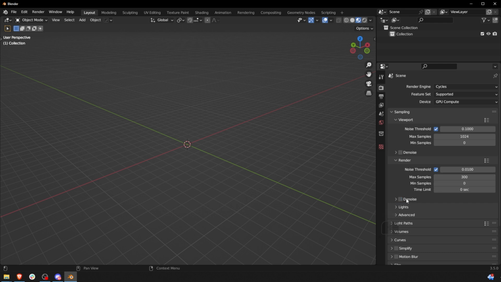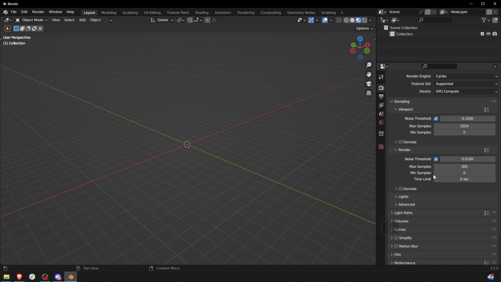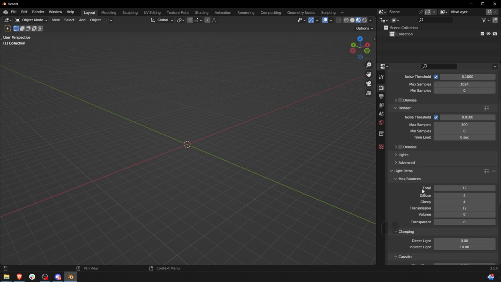Then disable this denoise, you don't need that. And then go under light paths, and it's pretty self-explanatory right here. Usually you want to have everything at something like 8. So again, remember the tip that I gave you previously, just drag everything, type in 8, boom, everything changed. And if you're using volumetrics, basically mist, fog, stuff like that, then remember that you'll need to increase this.